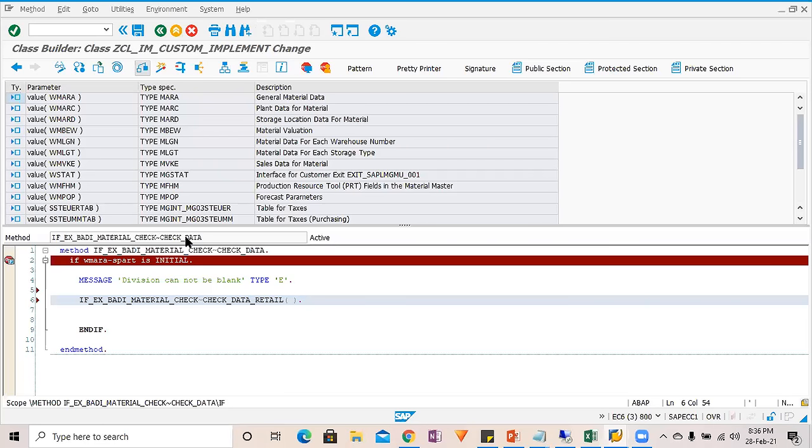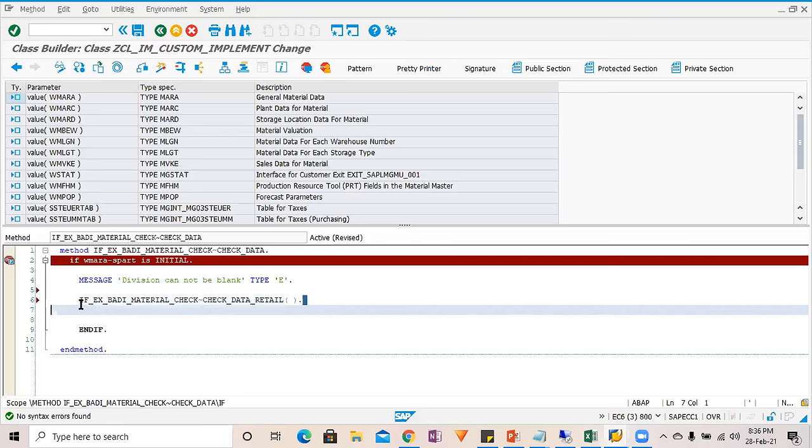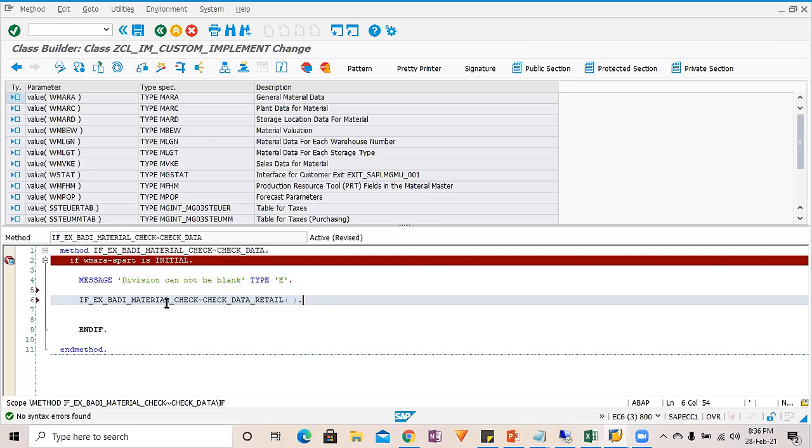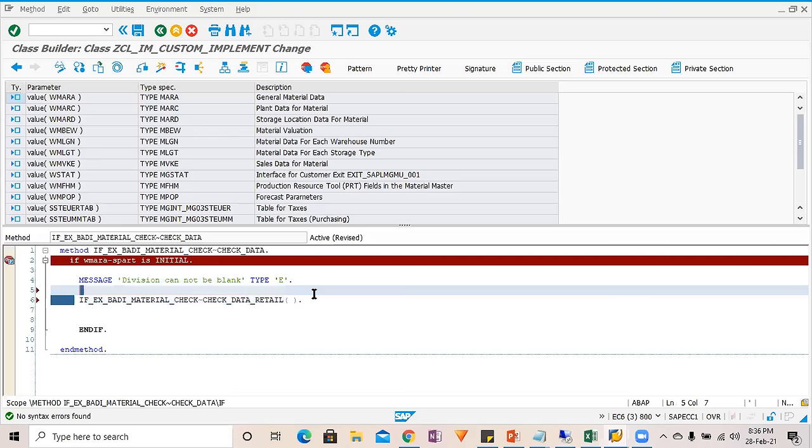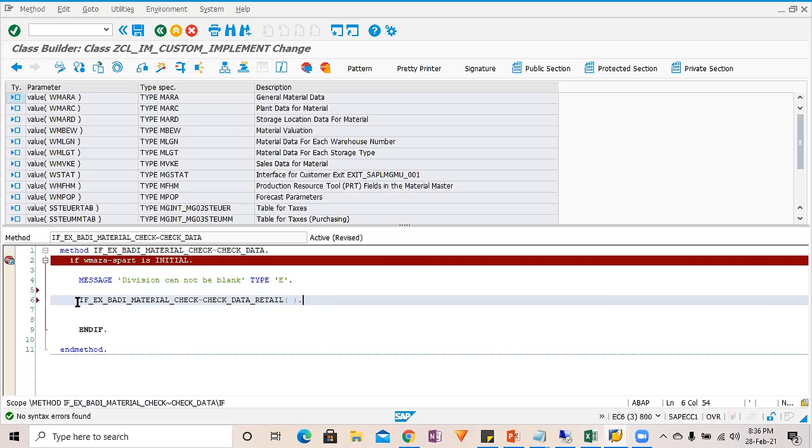Check the syntax. See, there is no syntax error. So directly this way also you can simply put it, it's going to call your method, or you can use me also, right? Because me represents the current object at runtime. So this is also fine. By this way also you can do.